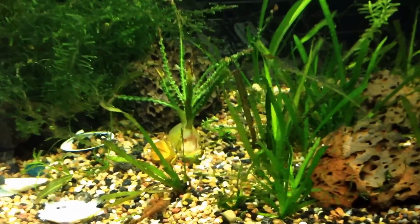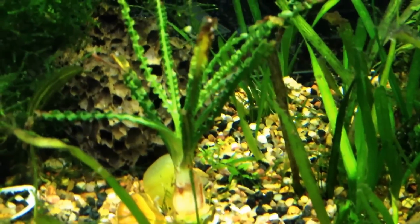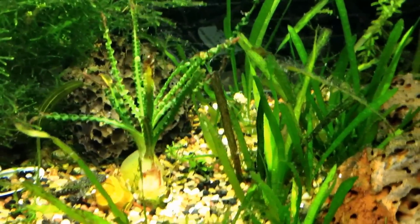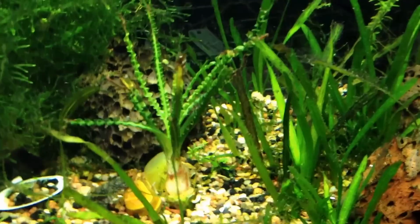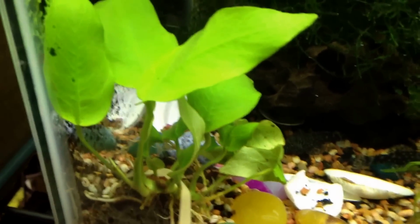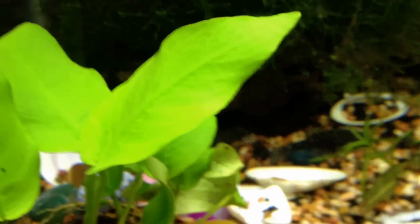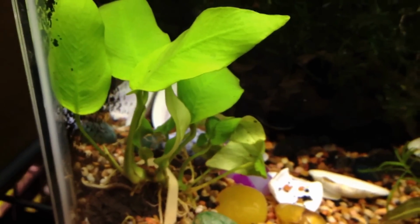That is a Crinum calamonstratum. It gets really big, and it's a big, beautiful plant. The leaves on it are just something else, and once it grows in and starts filling out, it starts doing roller coaster loops and stuff like that. So pretty cool. And then I got an Anubias nana gold form. So these leaves are going to have a gold color to them, as you can see. They're already starting to take on that shape a little bit there.